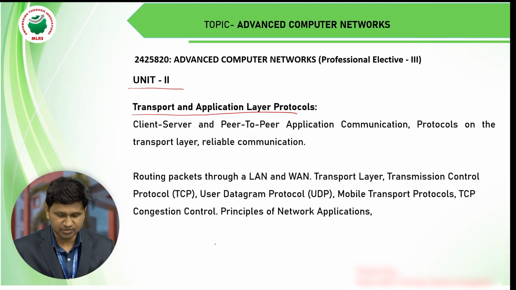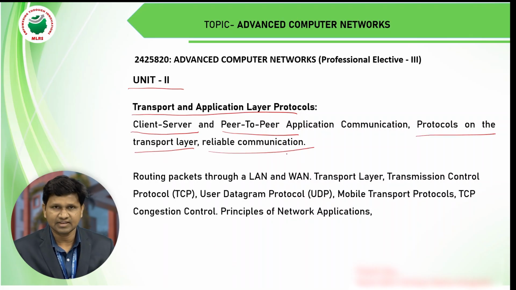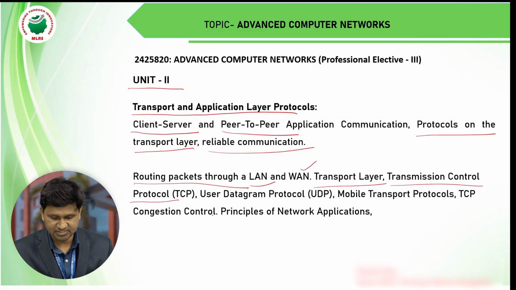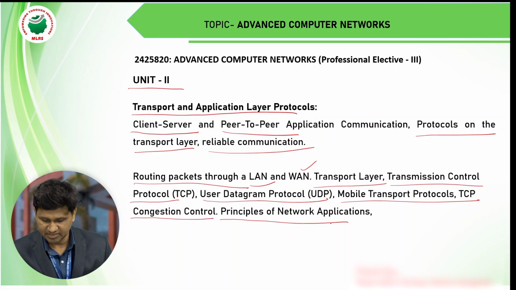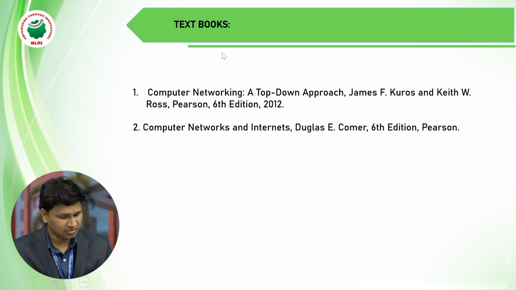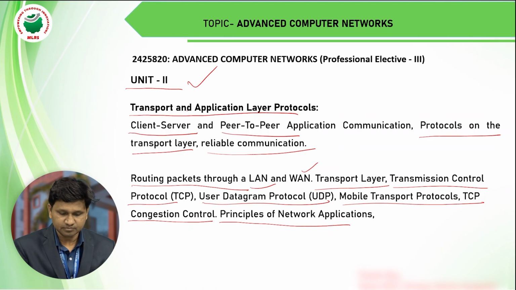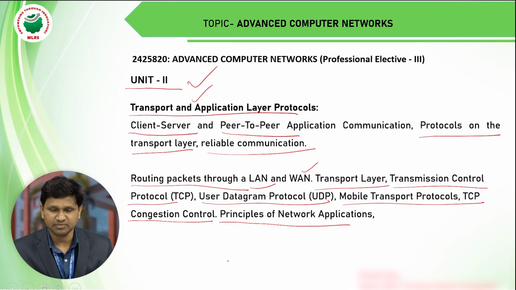In this I want to cover client-server and peer-to-peer application communication, protocols on the transport layer, and reliable communication. Routing packets through LAN, WAN, the transport layer, and transmission control protocols, that is TCP and UDP. Mobile transport protocol, TCP congestion control, and principles of network applications. These are the topics available in module 2, that is unit 2. Today I want to give a simple introduction to transport layer and application layer protocols.